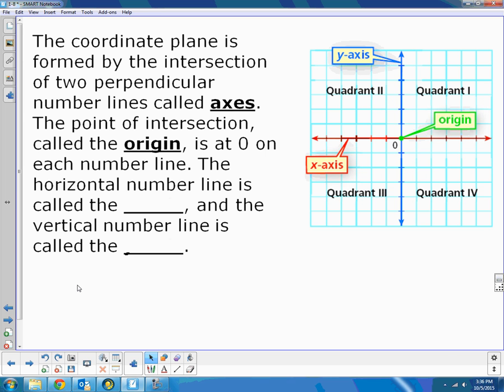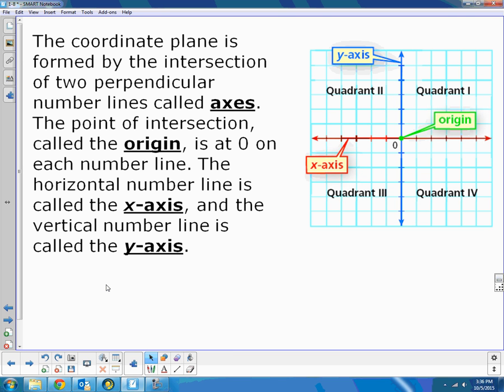0 on both the number lines is the origin. Everything starts at 0 and it goes from there, either to the left, to the right, up, or down. And again, the vocabulary paragraph here with the x-axis and the y-axis: the horizontal is the x-axis, vertical is the y-axis. And we will deal with those in a minute. Just remember, x comes before y. That's important. It's easy to remember, hopefully, that x comes before y, just like in the alphabet. So I'll fill that in. The origin is the middle, where everything starts at 0, 0.